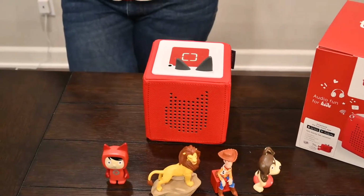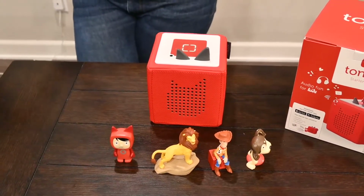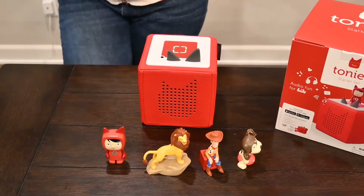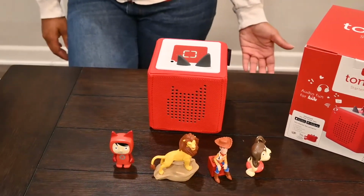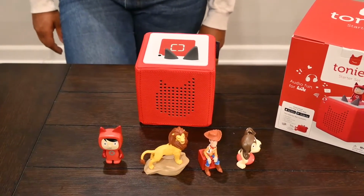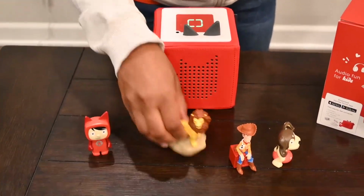The best part about this, with my husband being in the military, is that he can read stories from afar, and when he's deployed or out of town, the kids can have a story night with him or have bedtime story time listening to stories that he has read. I would definitely suggest this for parents who travel a lot. One thing I also forgot to mention is all the Tonies are hand painted.